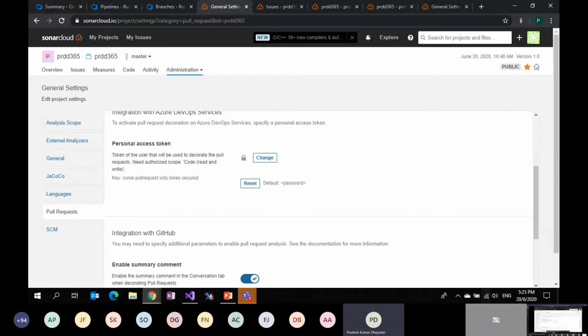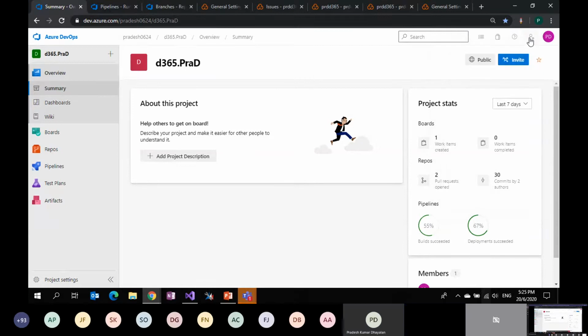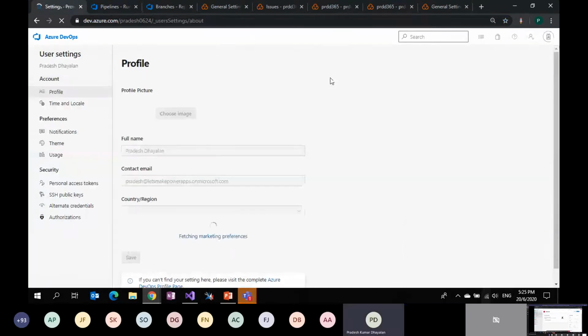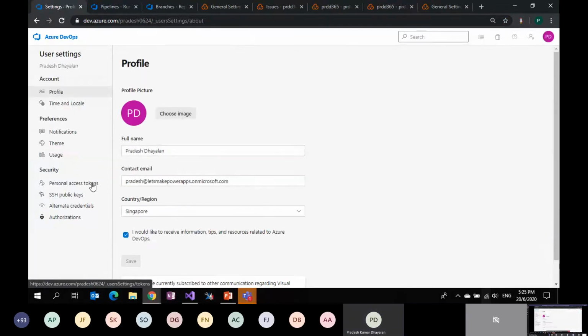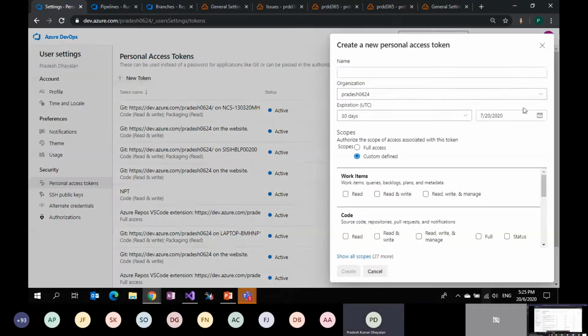I'll show you how we get the token. If you go to your profile, there's something called personal access token. You can create a personal access token.